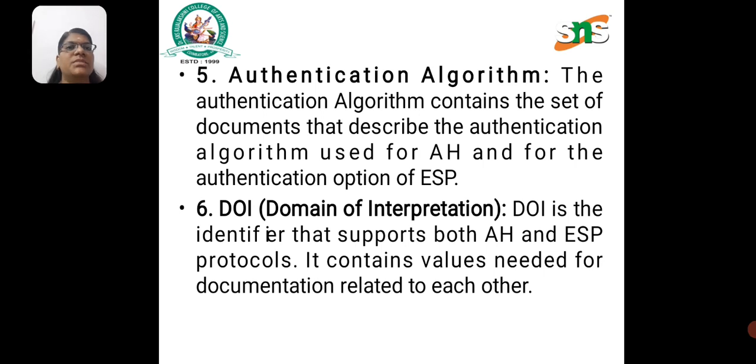Authentication algorithm. The authentication algorithm contains the set of documents that describes the authentication algorithm used for AH and for the authentication option of ESP. DOI, domain of interpretation. DOI is the identifier that supports both AH and ESP protocols. It contains values needed for documentation related to each other.